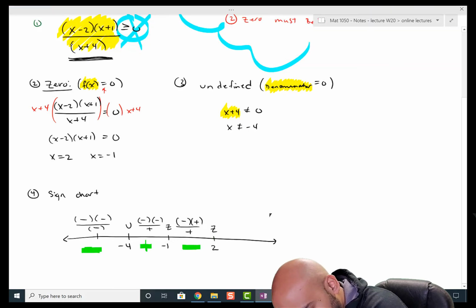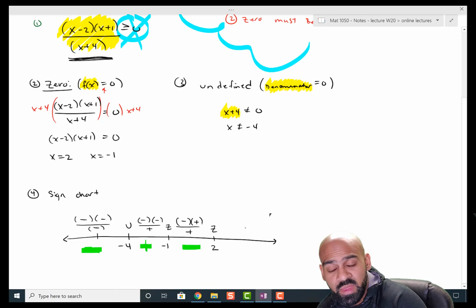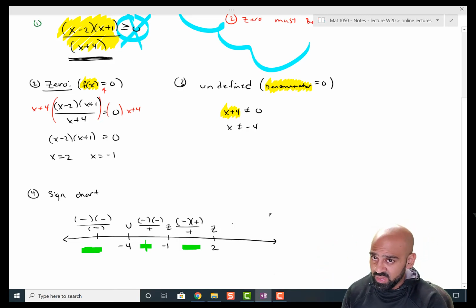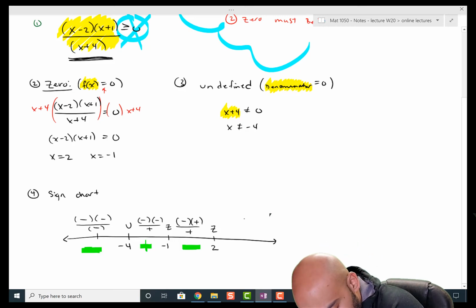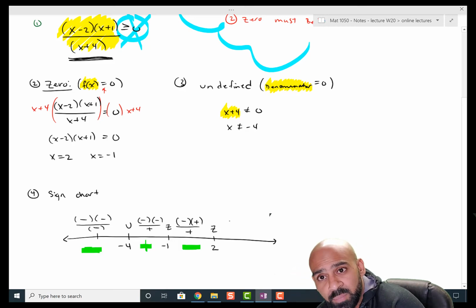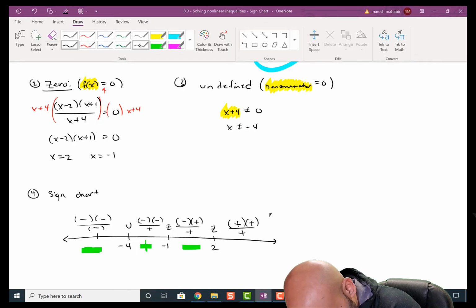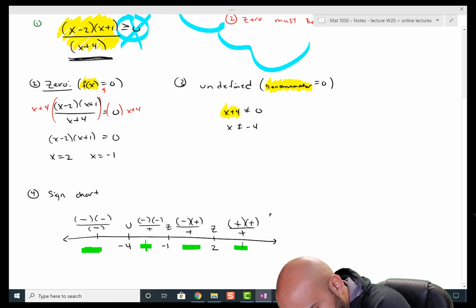And then last but not least, everything is positive in parentheses when you pick something out of this category. So, I don't know, pick 10, I guess, because you can pick any number in that interval. The idea is again, it's when it's above or below the x-axis. Above is positive, below is negative. But all we need to know now is when is it positive and when it's negative. That's all we're trying to extract. Okay, so here we go. So now here they're all positive, which means everything here is positive.